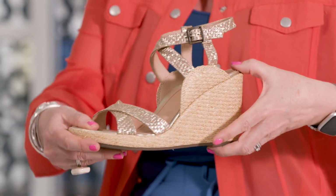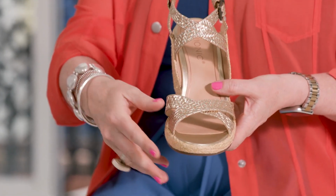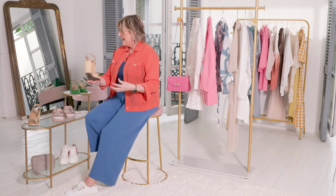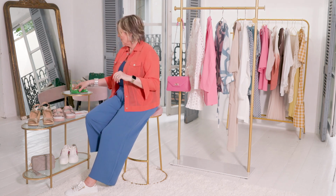We will show you that. But you've got that lovely texture here. So you're getting that wonderful sort of gold tone, which makes it look really, really luxe. And of course, comfortable. And of course, height. Then you can go on to heels. So you mentioned heels. Not all heels, I understand, are comfortable.